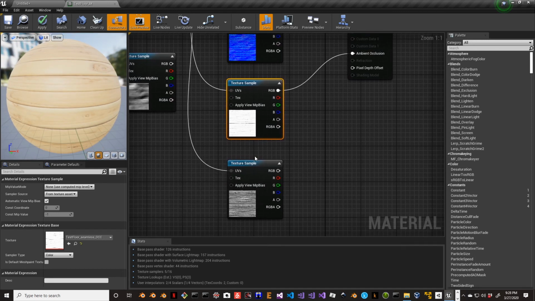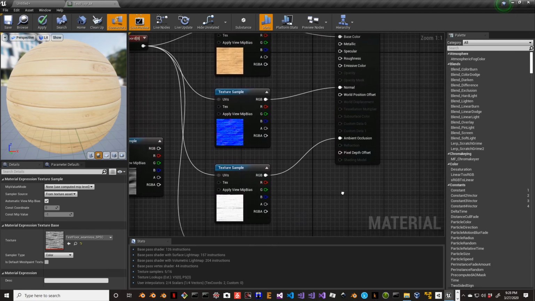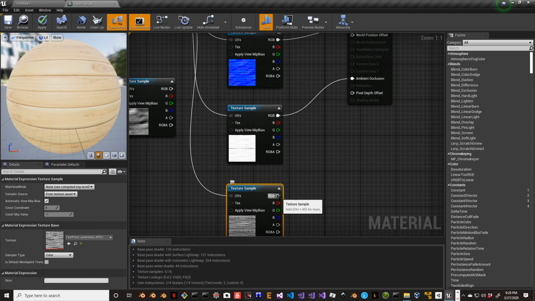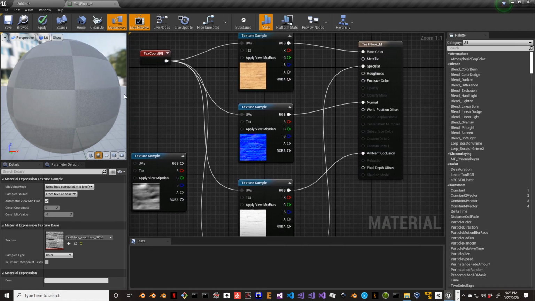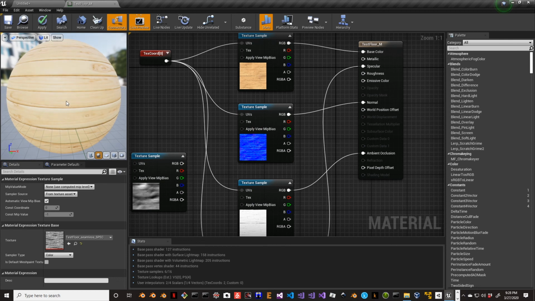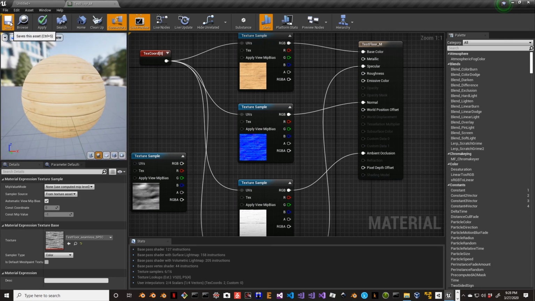And finally, what we have here is our specularity, and up here we have specular. If we take this, and I could rearrange these, but I'm going to leave them in this order for now, and plug it into the specular, we should get a little bit of occasional shininess in some places and not so shiny in other places, and make it look a little bit better. So we hit save.